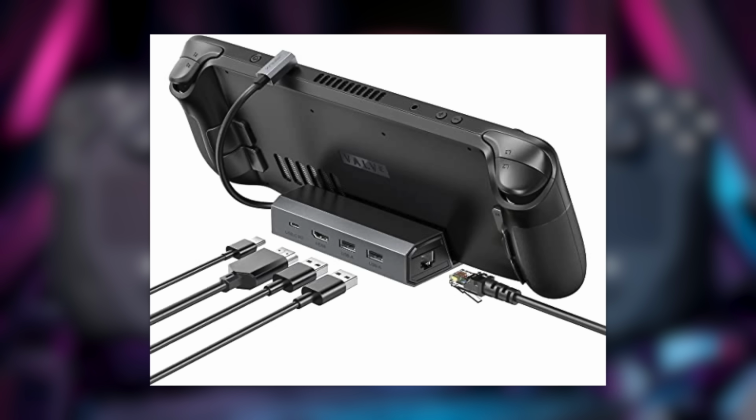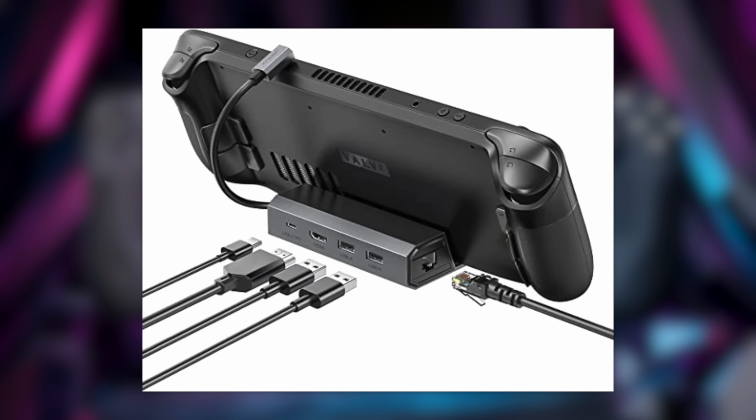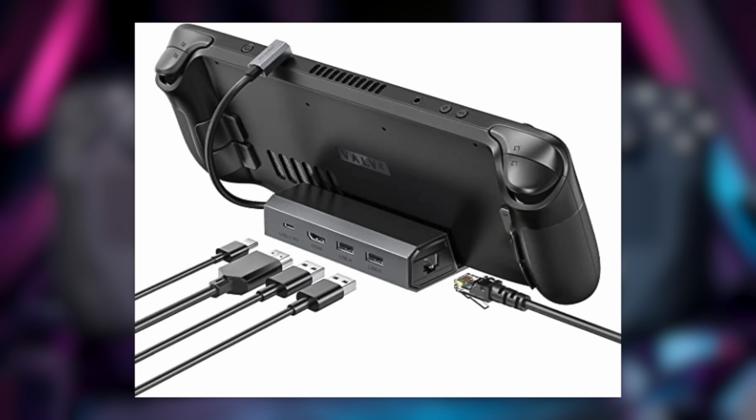They did send one to me, but I also ordered one, and it came before the one they sent to me, so I gave the one they sent to me to my friend. I like that dock a lot. It's basically replaced my USB-C hub that I was using before, because it works just as well with my gaming laptop that I have right here. So it's basically a hot swappable little dock for both my Steam Deck and my laptop. So it's like the best of both worlds.